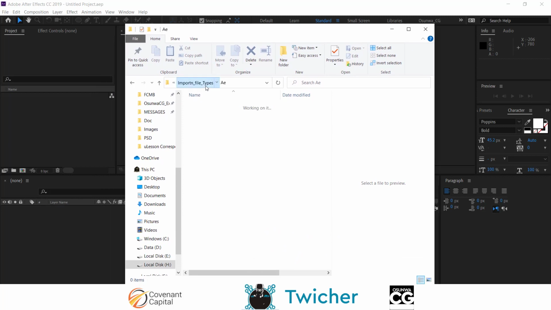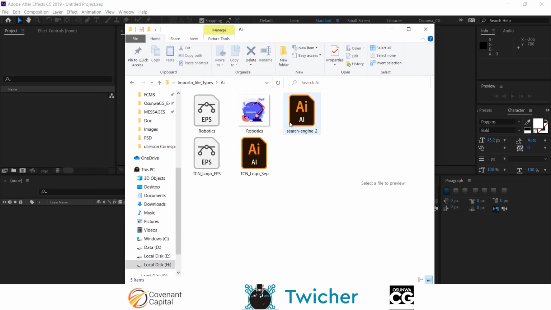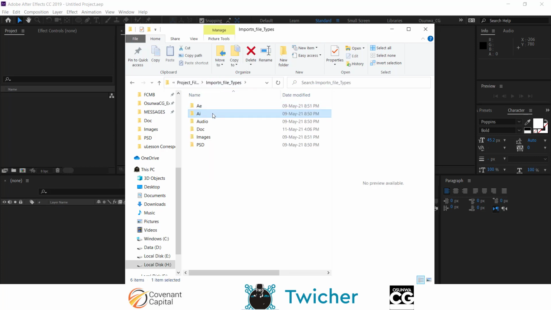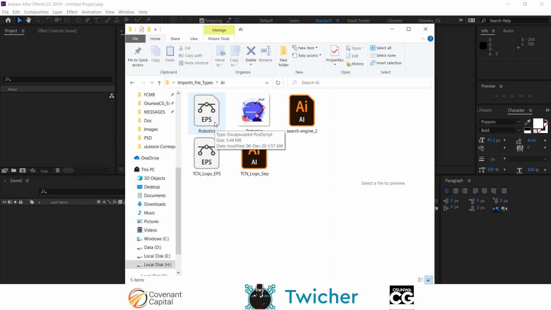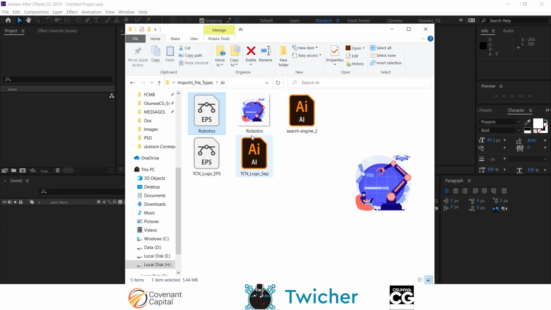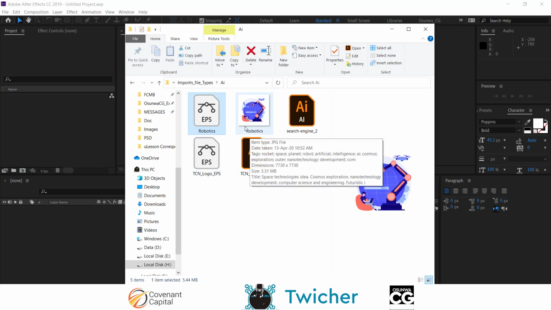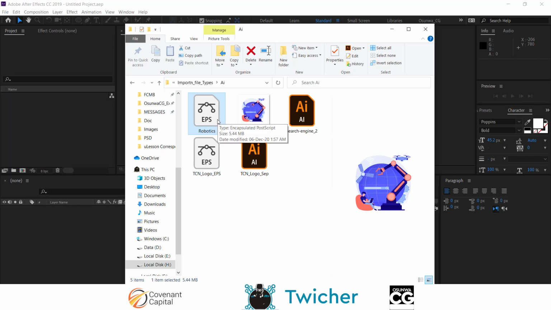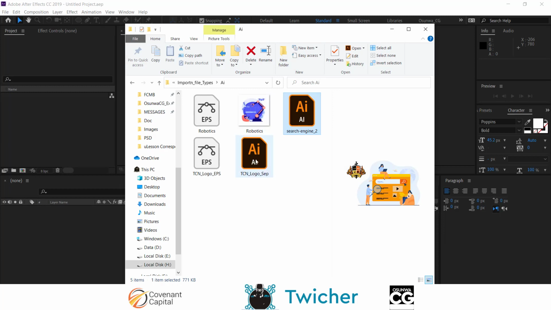So this is empty. In here, I have Illustrator, some Illustrator files, both the EPS and Illustrator. I just put them inside one folder, the AI folder. Because many times, even when I have my EPS file, by default when they come as EPS, I go to Adobe Illustrator and break them down into different layers. And so when I'm saving them, I save them as Illustrator files. But this is just here for demonstration sake.